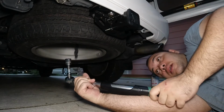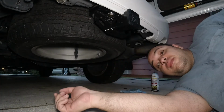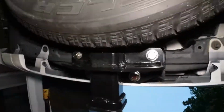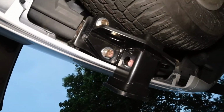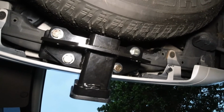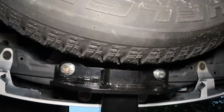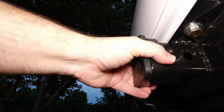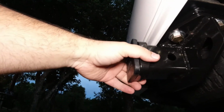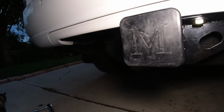Alright you guys, that's it for now. I'm gonna show you what it should look like from underneath if you have everything installed the right way. So here we go. Alright, there's your 4 bolts with the washers. This is the clearance on the spare tire. This is how much clearance you have with the spacer, and it feels pretty solid, and it looks identical to the Curt, like I said.